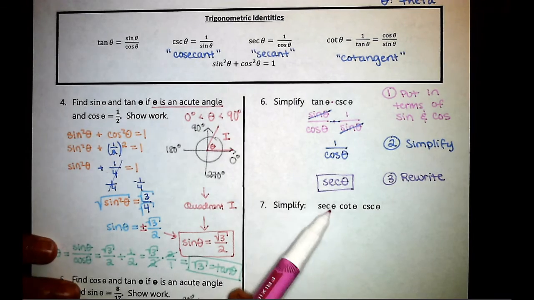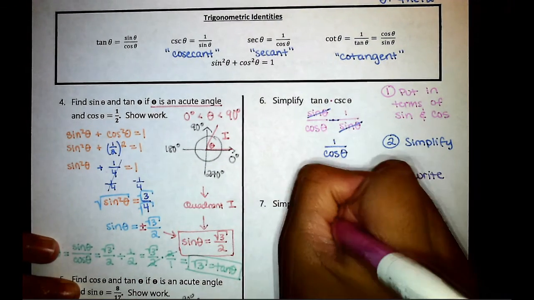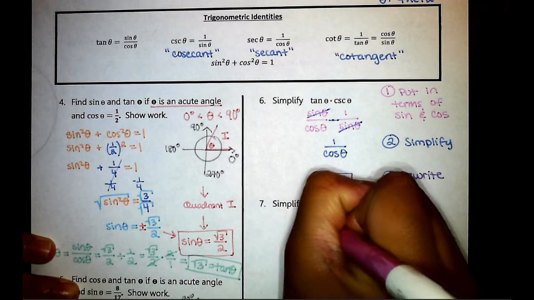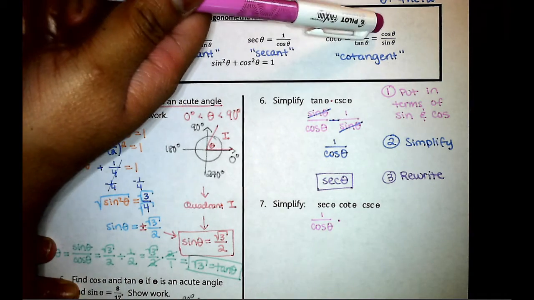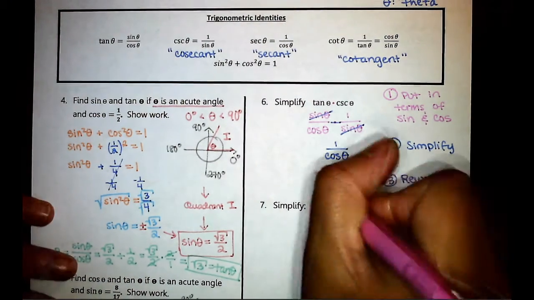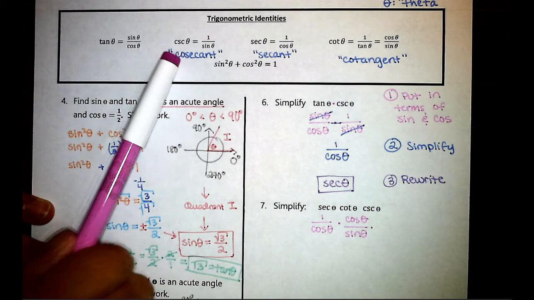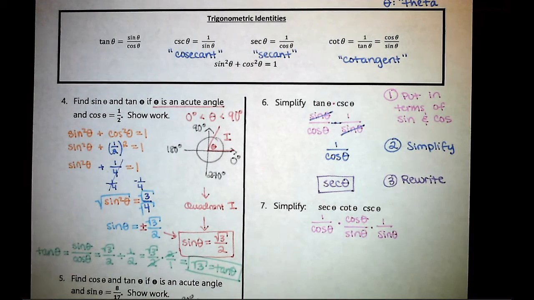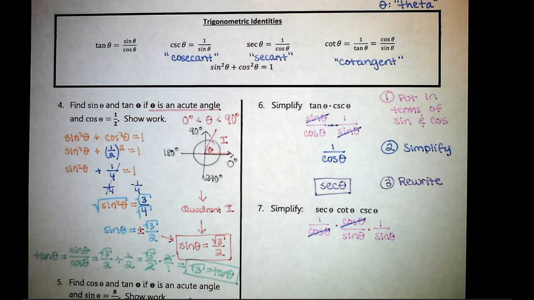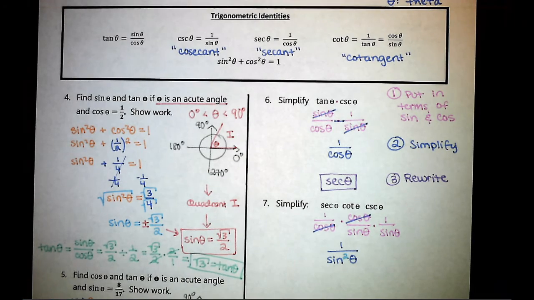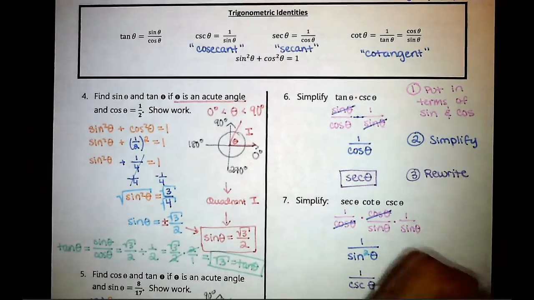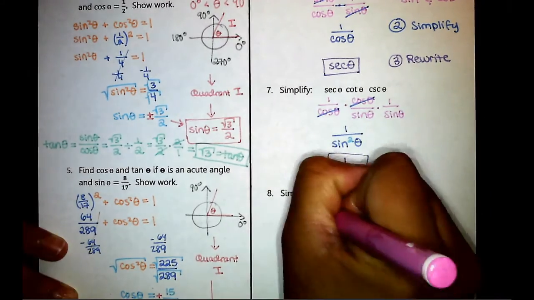In this case, we know that secant theta can be rewritten as 1 over cosine theta. Cotangent can be written as cosine theta over sine theta. Remember, we want the version with cosines and sines, and cosecant can be rewritten as 1 over sine theta. From here, we simplify. The difference here is we have 2 sine thetas on the bottom. We can write that as sine theta squared. To rewrite this, we know that 1 over sine theta is the same thing as cosecant of theta. Don't forget your square. All right, try the last one on your own.